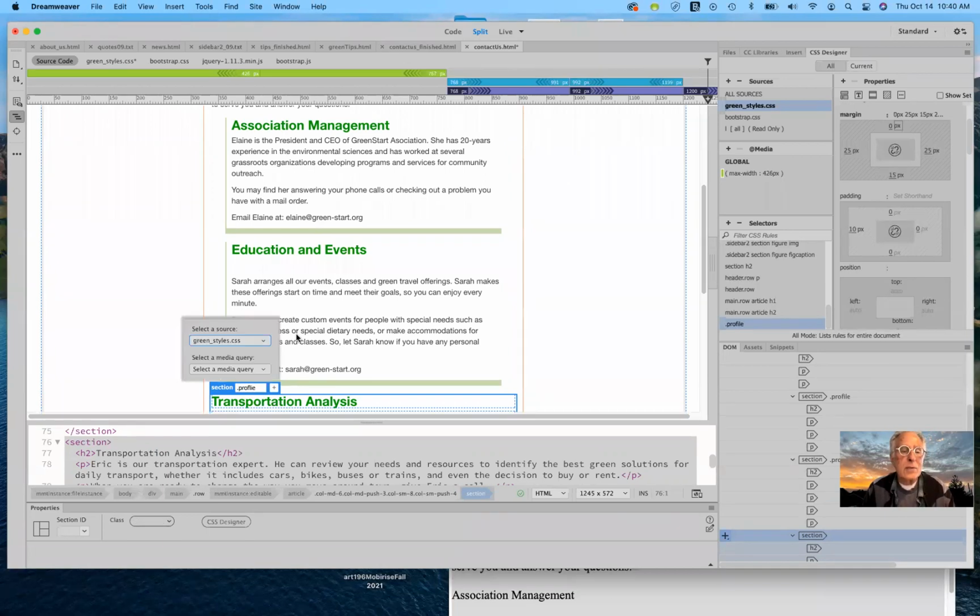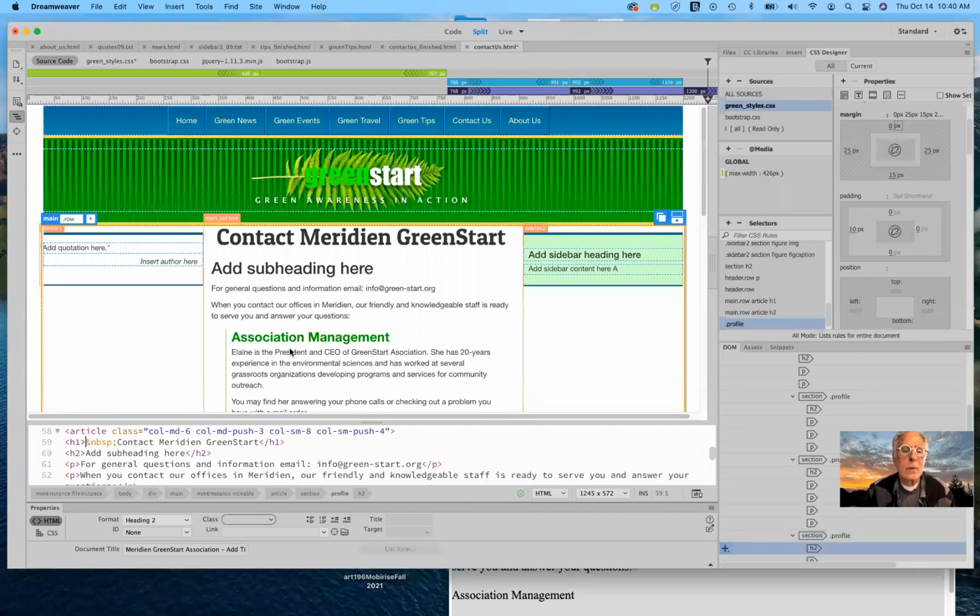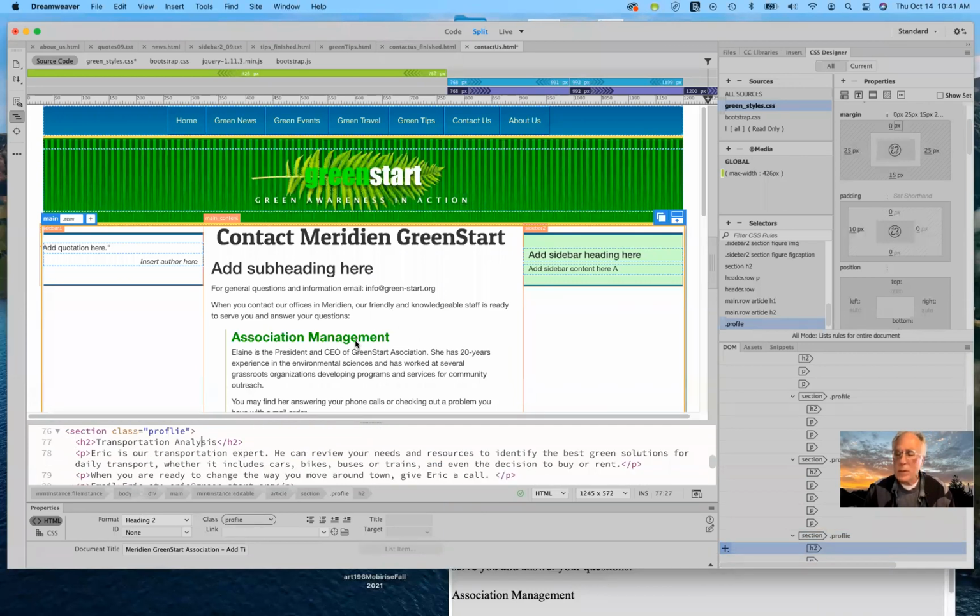And again, if I misspell it, yeah, see, I misspelled it and it thinks I want to add a new class. So let me come back here. And everything is herky-jerky because my computer is slowing down.